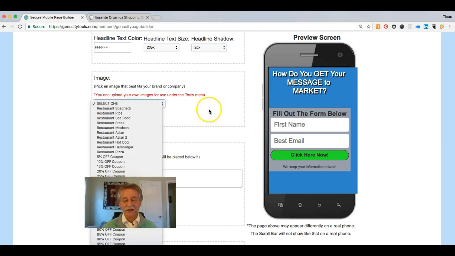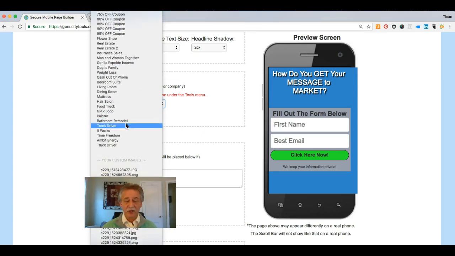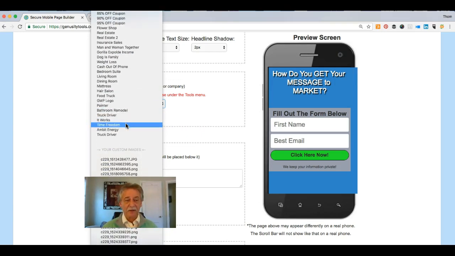Now we're going to go select a photo image. You'll notice there's all kinds of images that have already been uploaded into this folder, but for a lot of companies, that may not be appropriate or apropos for what they want to promote. It's a great place to start, but we're not going to end there. As soon as I can figure out, I'm going to relabel some of these images so I know exactly which one is which one.